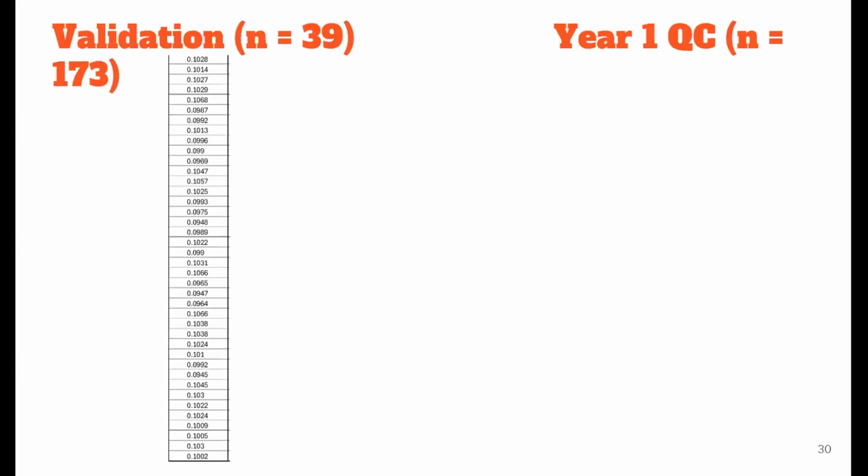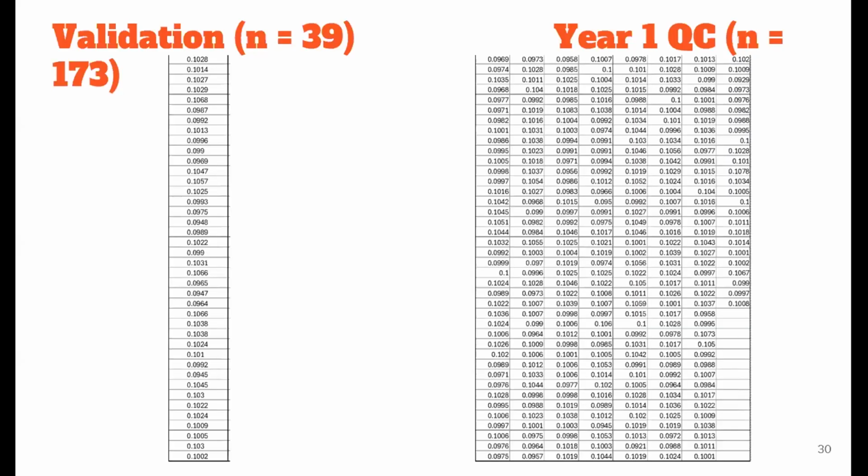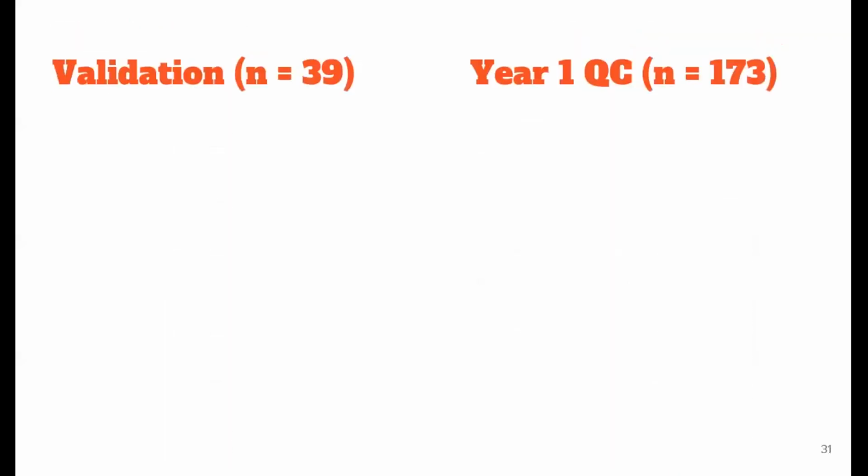Now, in the validation, sorry, the spacing of this didn't turn out great. The validation data set produced 39 samples or 39 replicates, whereas let's say in the first year or the first half of the year, we acquired 173 data points, right? So you can see validation is kind of limited. It's just the beginning of the method, whereas as the first year goes on of this method being in production, many more data points are available. And from that validation data set, we've got a mean of 0.100985.